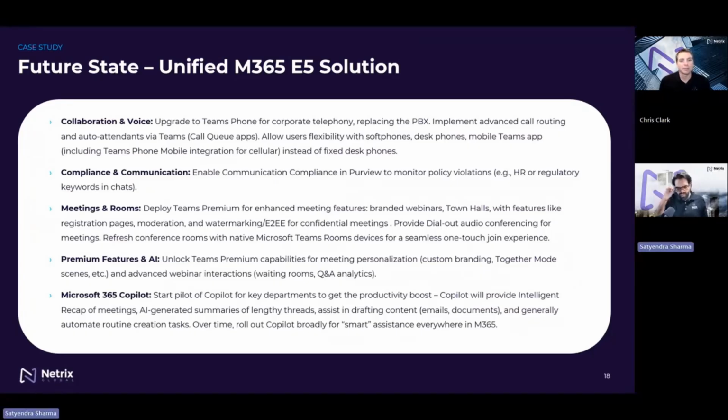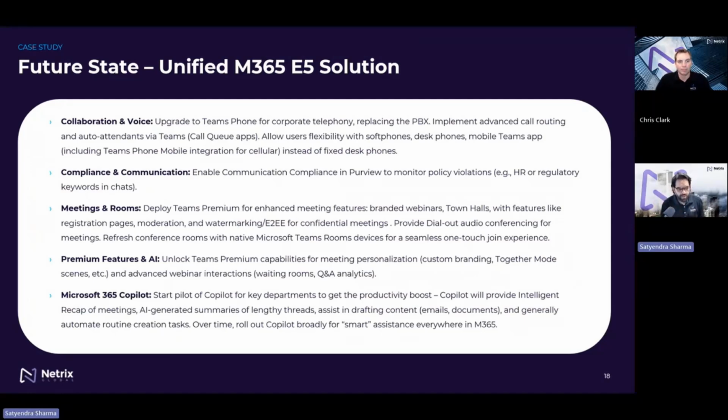So continuing the same enhancements into some of the digital workplace, right? Now with the E5 and Microsoft Teams, we were able to also replace their legacy phone systems and the call center third-party tools with the built-in Microsoft voice applications. We were able to implement a lot of automated call routing, call queues. Users now had the ability to use a soft phone, mobile app for Android and iOS, following the security controls that Chris talked about in terms of containerizing the data.